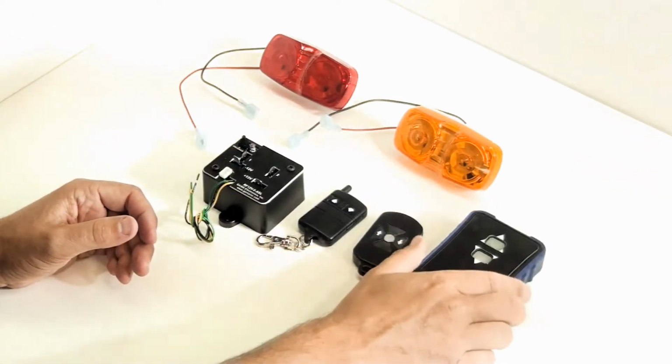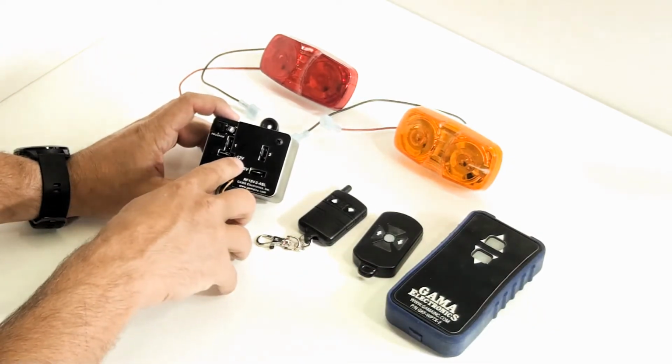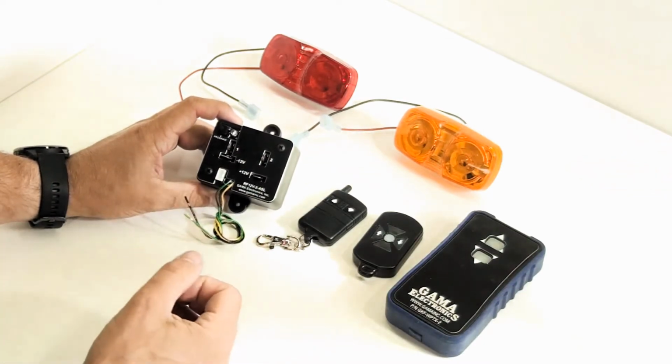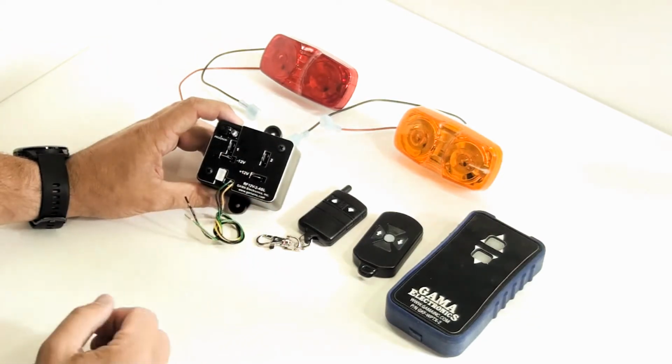So, we'll go through the connections real quick on this. Again, you have minus 12 volts and plus 12 volts. That's your input power. And then number 1 and number 2. Each one of those will give you a positive 12 volt output.